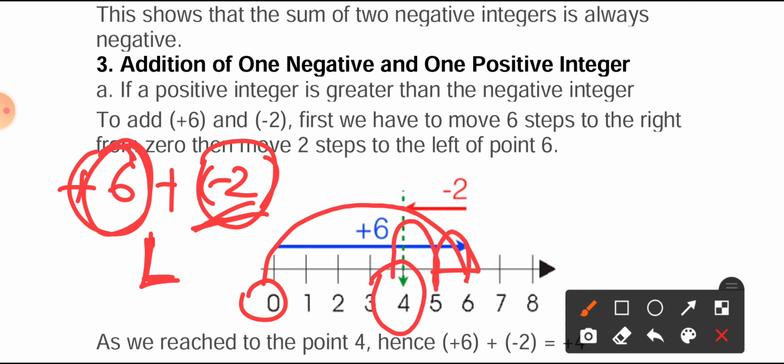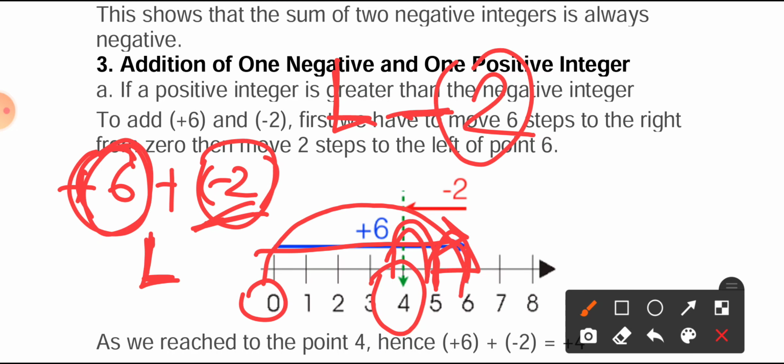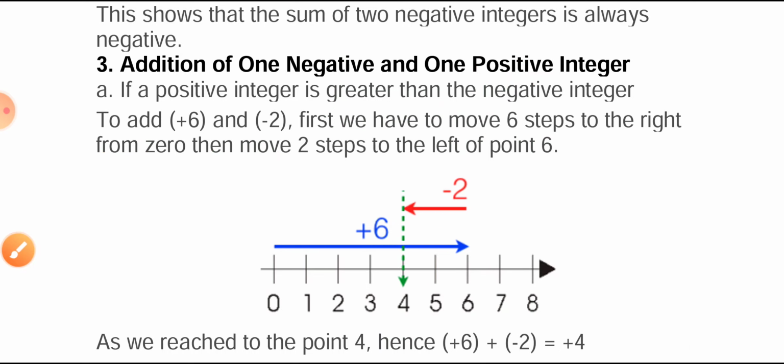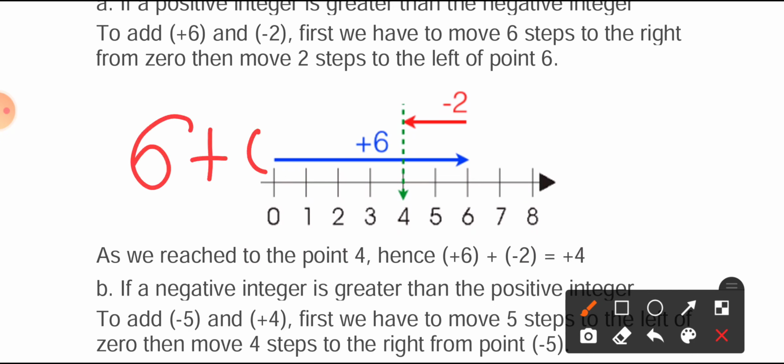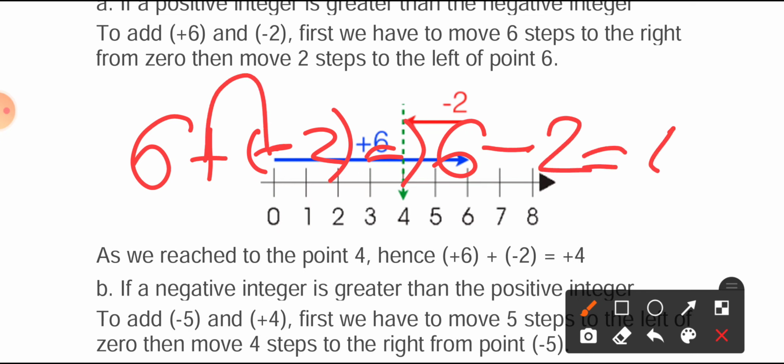First you have to see the integer 6. It means first we will move from 0 to 6. After that we have to add minus 2. As it is given minus 2, we will move to the left hand side 2 times, from 6 only. So 1, 2. It means the answer is 4. And without the number line, if we find the answer for 6 plus -2, plus into minus is minus. So 6 minus 2 is 4. You can see that the answer is 4 here.